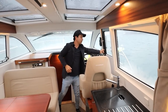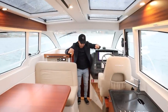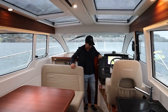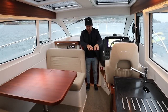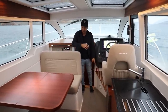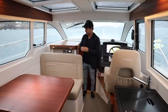So that's super neat. That's great from a parking and maneuverability perspective, and also from a comfort perspective. The other thing that you can't notice, but I'm certainly enjoying, is I've got a diesel heater on this boat. Today's the first time in my life I've actually got to use a diesel heater. And this is great. We've got outlets scattered right throughout the boat. That's a jet engine going overhead. We are near Queenstown Airport. And it's just heating up the boat, and we're comfortable. We can just cruise around in a light jacket or just in a t-shirt if necessary. That's a jet going right overhead.